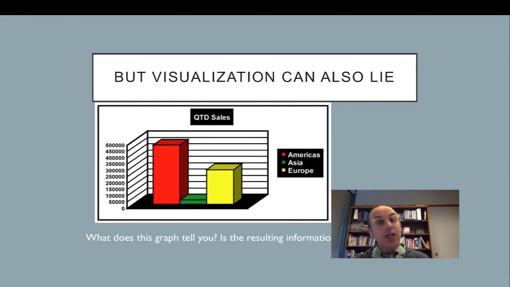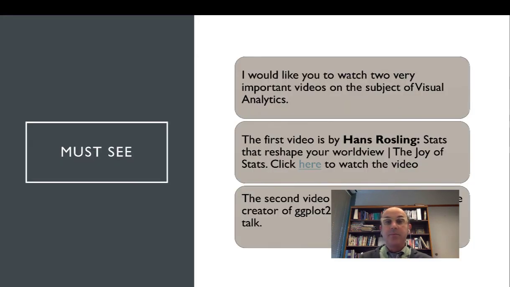And visualization can lie too. And again, does this visualization tell you all? If it was face to face, how many of you would see the Asia, the green color? Most of you probably would not pay attention to it unless you hear my voice. So again, visualization can lie, and we will try to avoid that and learn techniques to avoid that.